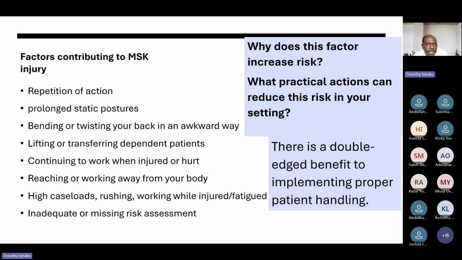Yes, the neutral spine, like Suleiman mentioned, like Kelly mentioned, but also instead of bending and twisting, especially twisting. One of the reasons why we twist our back is because we plant our feet on the floor. So instead of turning with our feet planted on the floor, think of moving your feet. Move your legs instead of just turning, and then we can do some steps and then you turn around.